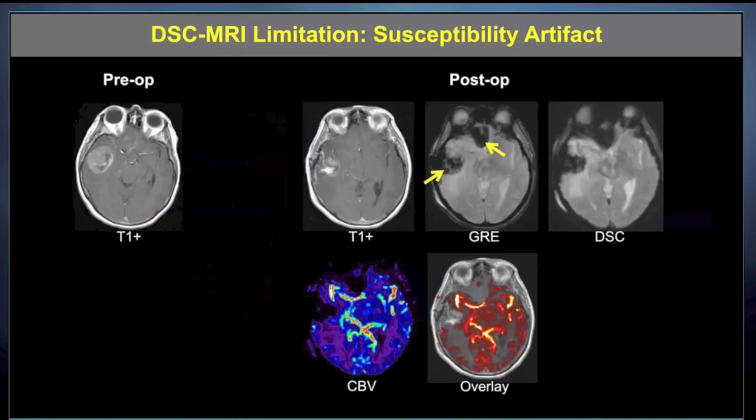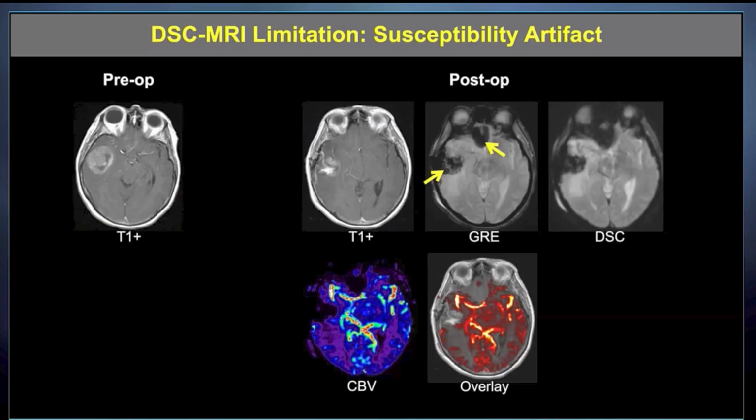Another example here of a large enhancing mass in the right temporal lobe, and then this is after surgery, and you see some residual contrast enhancement, maybe some blood product in there. But then you see on the standard T2 star weighted gradient echo images, you can see this blooming artifact, probably from blood products, and then you see here lower down susceptibility artifact, probably from the paranasal sinuses. This is the DSC source images. Again, it's a very similar sequence, and you see the dark blooming signal here in the area of the resection, as well as in the low frontal areas.